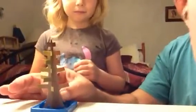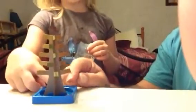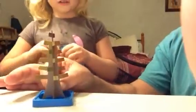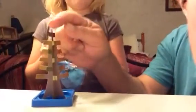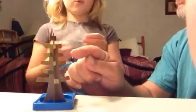Well, we're going to put the solution into the base. Is it okay if it touches this? That's the whole idea, because the solution is going to get drawn up by capillary action into the cardboard, and then it's going to evaporate. And as it evaporates, crystals are going to form. But we don't know how to open this. We need scissors. So Poppy has scissors. And this is going to take 24 hours, which is how long?